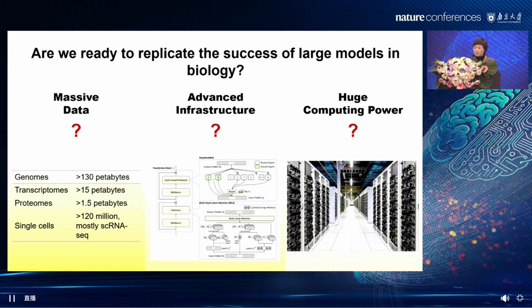Then, the open question is, are we ready to replicate the success of large models in biology? We have over 130 petabytes for genomes, 15 petabytes for transcriptomes, and 1.5 petabytes for proteomes, and sequencing data from over 120 million single cells. Are the data volume, the existing infrastructure, and the computing power sufficient for the same brute force approaches?